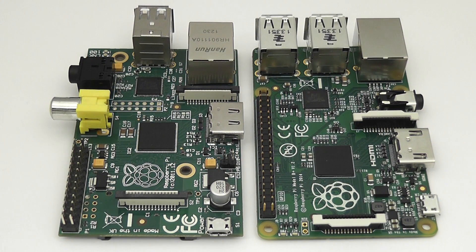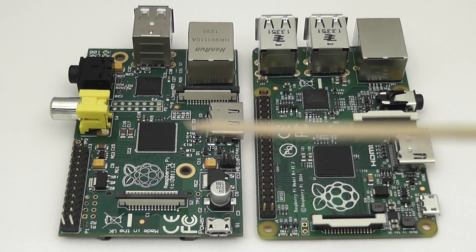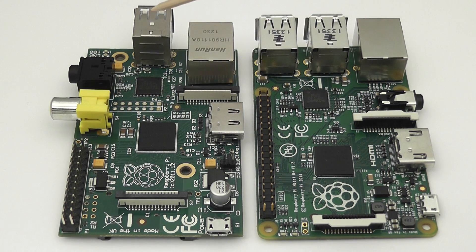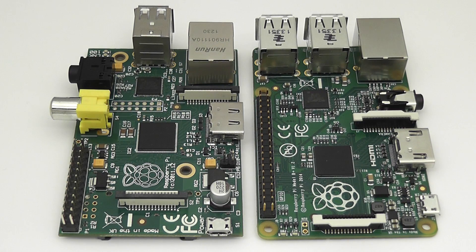Other than that it looks like a general tidy up. The power circuitry is going to be more efficient because it's a switching regulator. And instead of having connections for power on that side, audio and video on that side, USB and Ethernet and HDMI — connections on all four sides on the previous model — now you've only got connections on this side and this side, which makes it much neater. Also notice there's a little header down there called 'run.' I don't know whether that's a reset header or what, because I haven't seen any documentation yet, but no doubt in due course we will find out what that does.